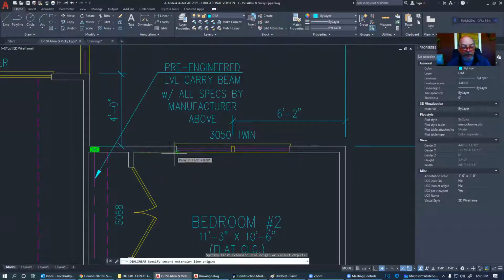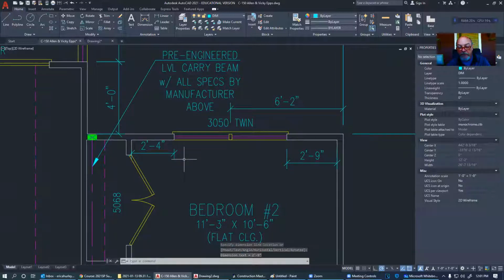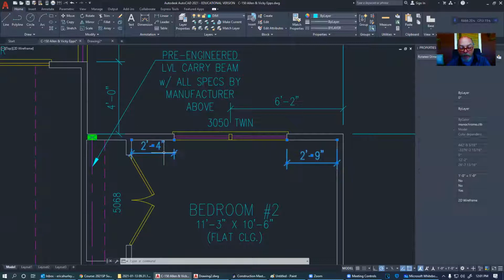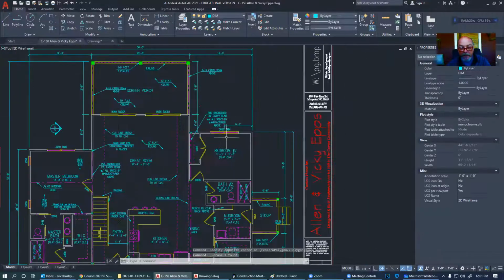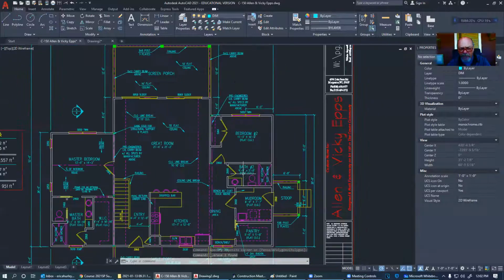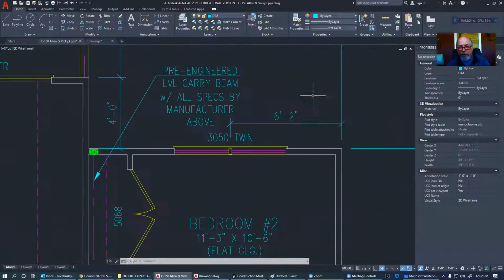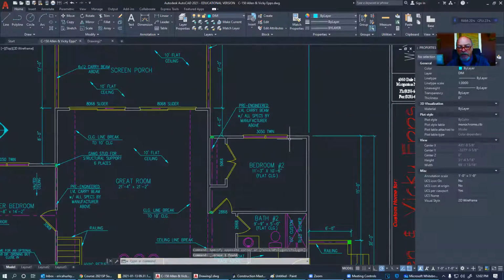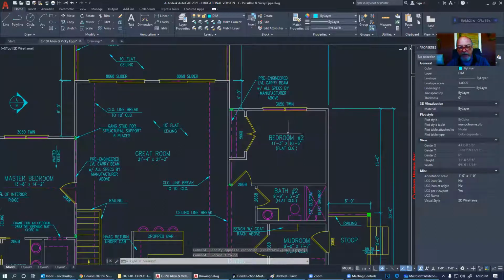Well, let's see. In this side over here, we have 2'4", and in this side we have 2'9". They are not going to notice that difference, not unless they pull out a tape measure. Most homeowners are oblivious to stuff like this, even though it's off by what, 5 inches. So try to build your houses to where you have nothing more than a 1/2 inch movement, or the smallest increment is a 1/2 inch.